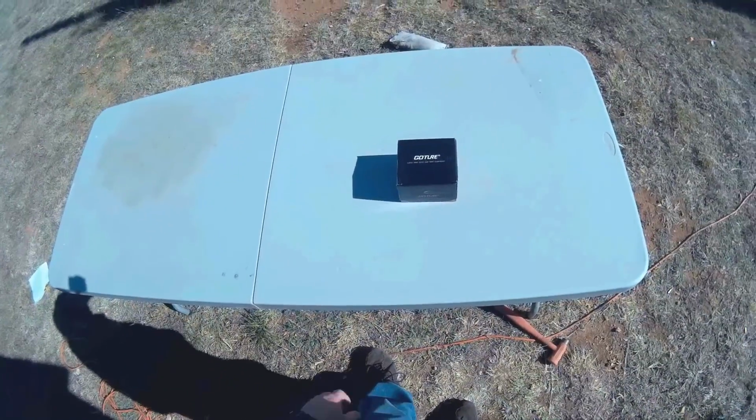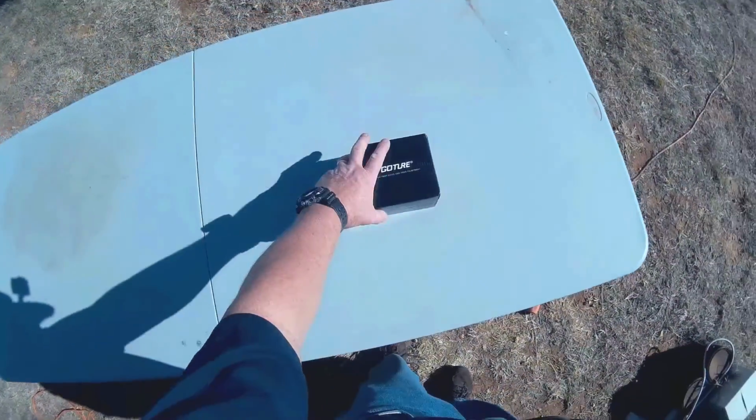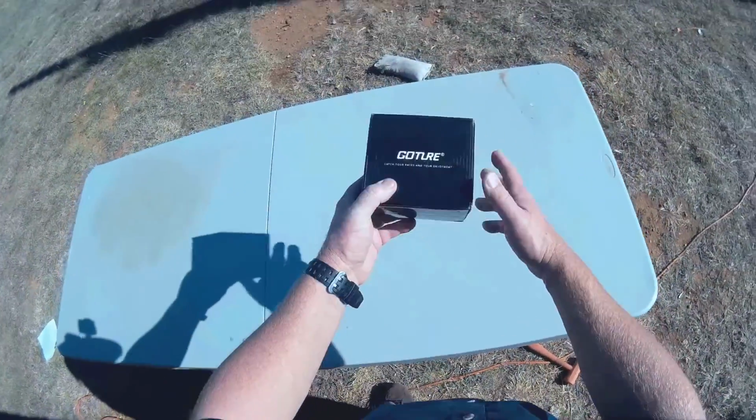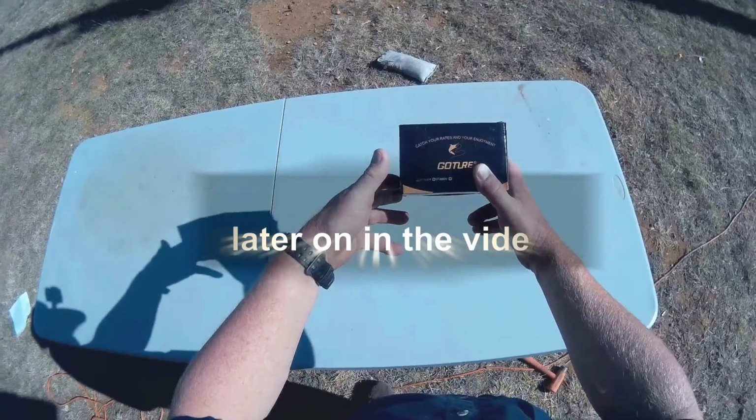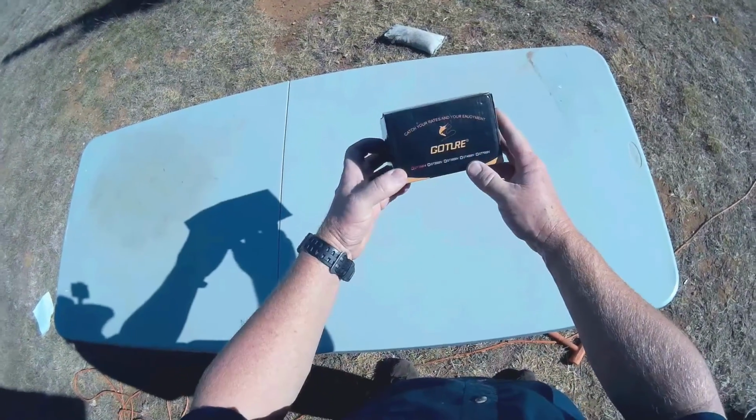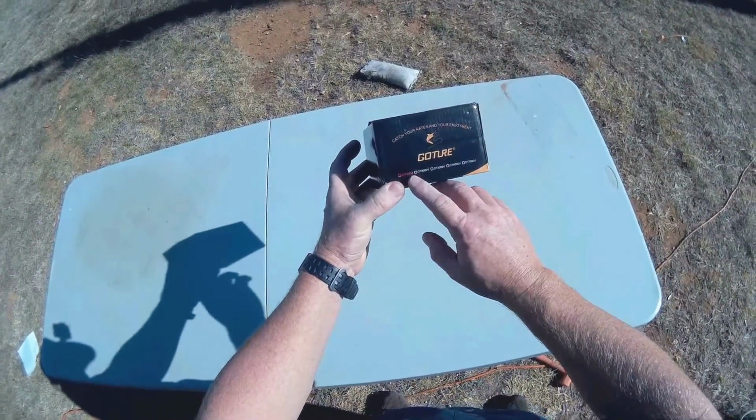Hello again, Jungle Explorer here, and today I'm coming back at you with another product review, another fishing product from Goture. This is the Goture spinning reel, the GT1000V model.